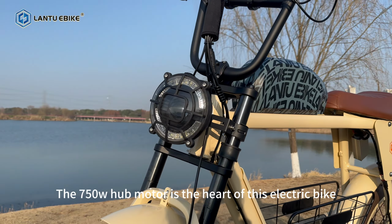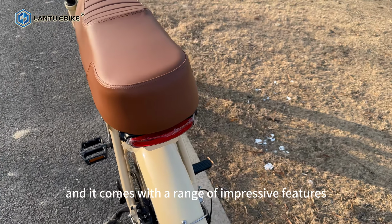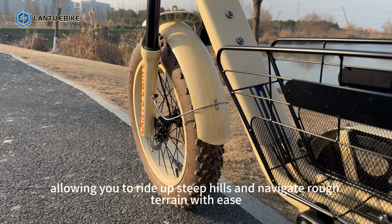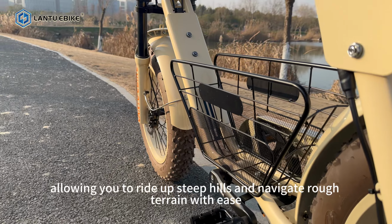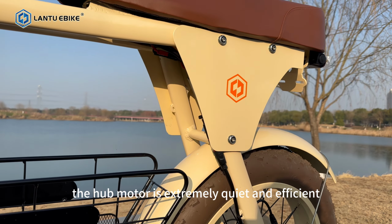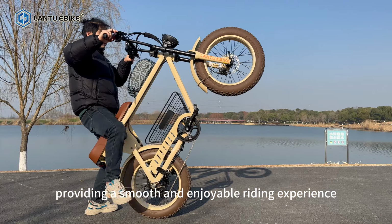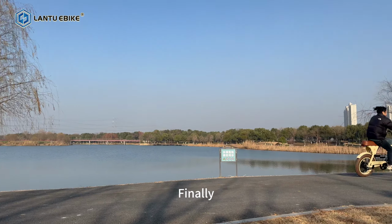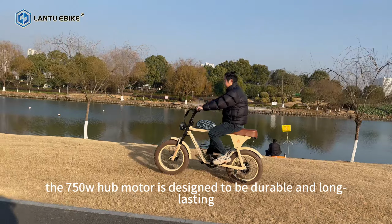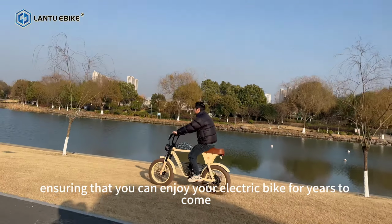The 750 watts hub motor is the heart of this electric bike, and it comes with a range of impressive features. First of all, it is incredibly powerful, allowing you to ride up steep hills and navigate rough terrain with ease. Additionally, the hub motor is extremely quiet and efficient, providing a smooth and enjoyable riding experience. Finally, the 750 watts hub motor is designed to be durable and long-lasting, ensuring that you can enjoy your electric bike for years to come.